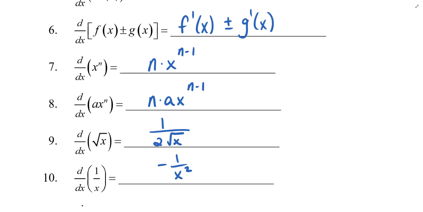Number 6 we call the sum or difference rule, where the derivative of a combination of functions that are being added or subtracted is simply the derivative of each added or subtracted together. 7 and 8 are both examples of the power rule. Number 7, if you have no leading coefficient. 8, if you do have a coefficient, it's just a reminder that the power multiplies by the number that's acting as our coefficient. Number 9 is an extension of the power rule as well, but it's pretty common for use with radicals. And number 10, also an extension of the power rule with negative exponents in a sense, but this shows us how to handle simple rational functions.